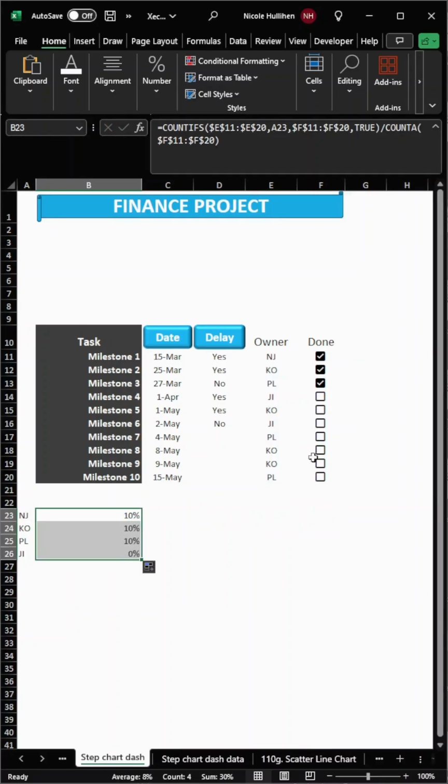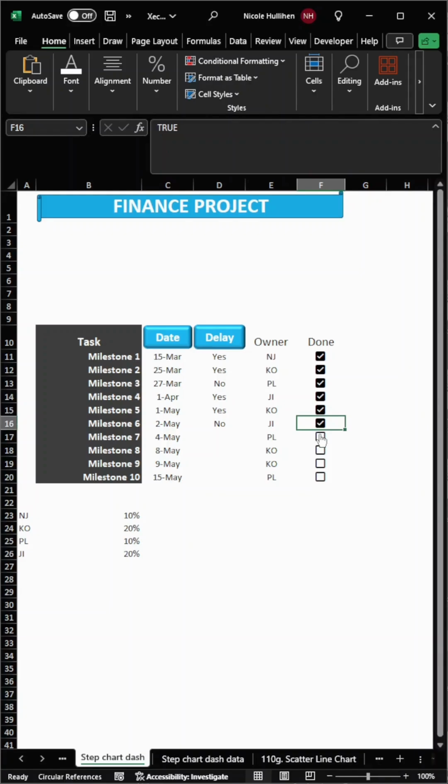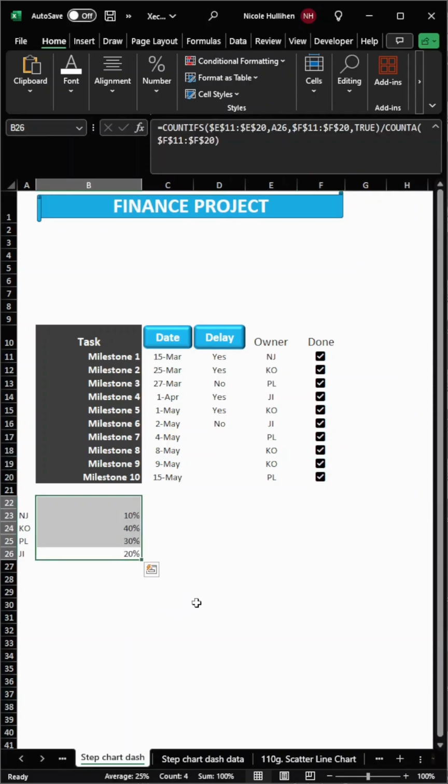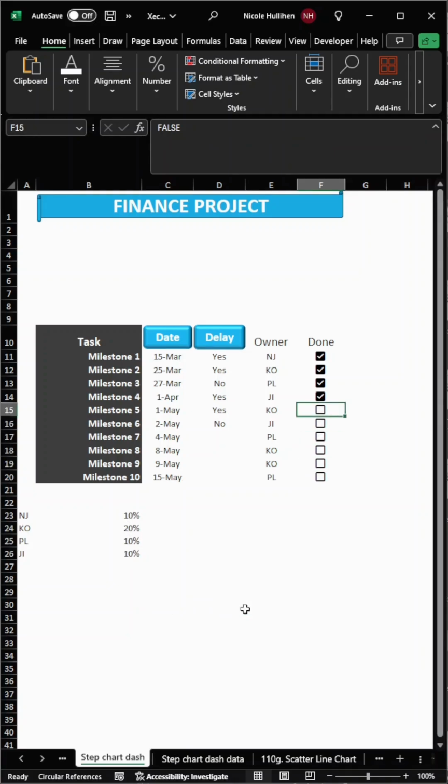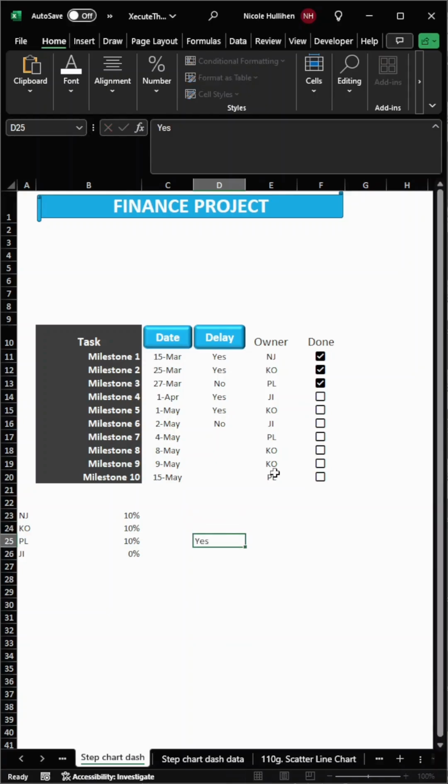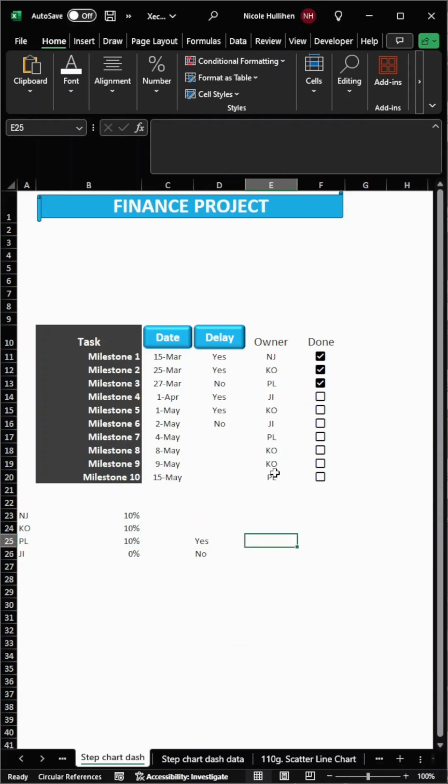So when I drag that down, let's test it out by checking our checkboxes. Make sure when you hit 10 out of 10, these total 100. Looks good. The reason they're different percentages is because each owner has slightly different contribution here, but we're going to just call it contribution on our chart because we just want to see who's done what.